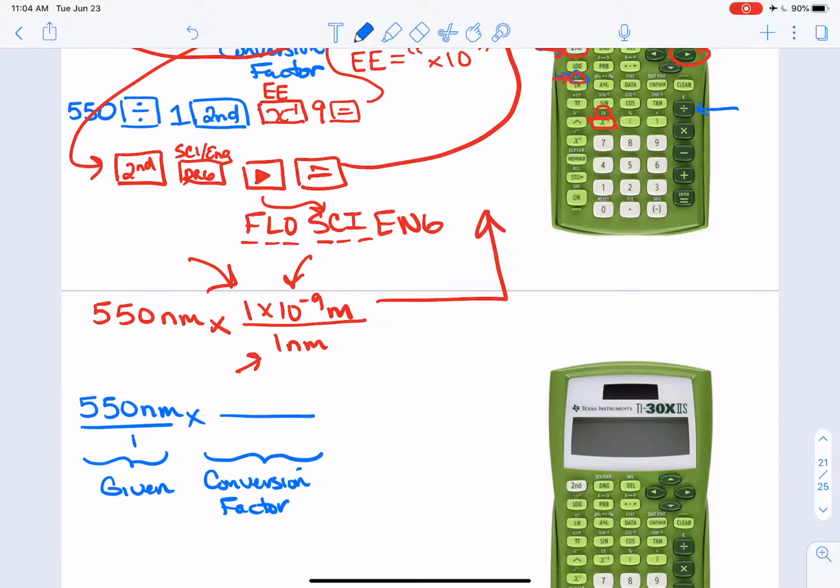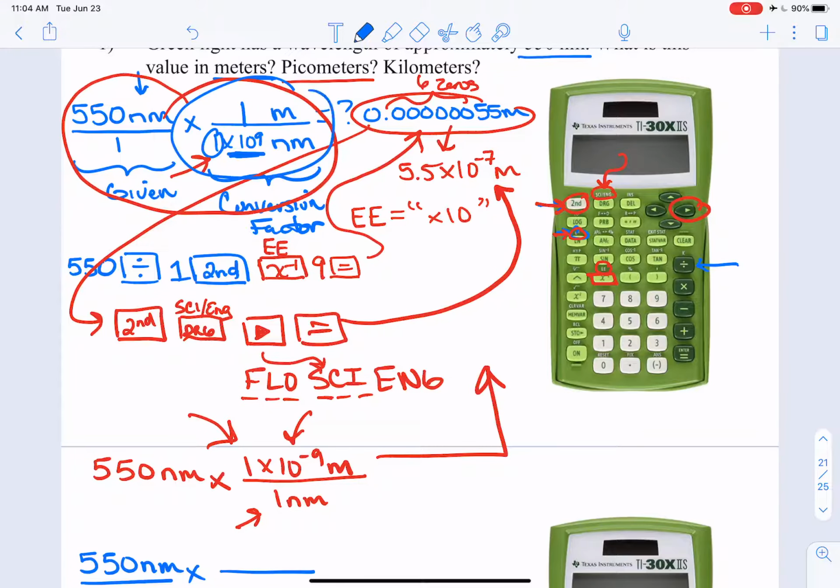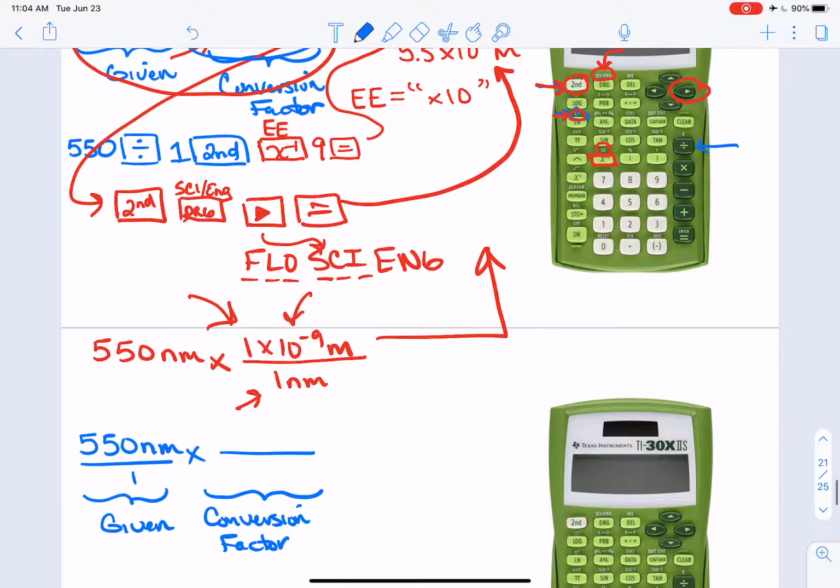Now, most of us don't know how to go directly from nanometers to picometers. So what I'm going to ask you to do is go through your base unit. And your base unit here is meters. So we're just going to repeat what we did up here in order to get ourselves to meters, so we can then go to picometers. So we're going to do the 1 times 10 to the 9th nanometers per every 1 meter. And again, you could use that version if your brain likes that version better. And now we have nanometers divided by nanometers, which is what? Which is 1. So we are now in meters.